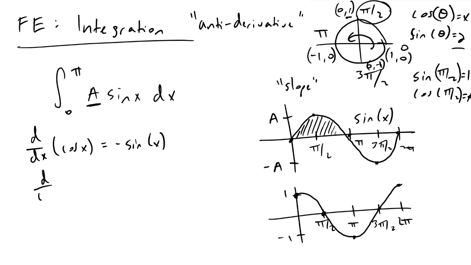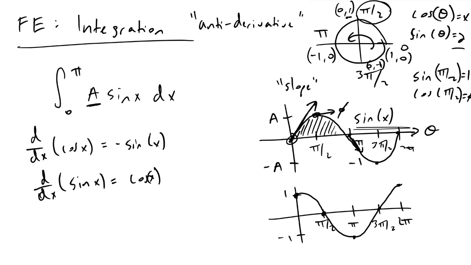We'll also recall that the derivative of sine of x with respect to x is equivalent to cosine of x. And so by looking at these plots, things will begin to make a little bit more sense. So what we see here in sine of x is if we look at our very first point at theta equals 0, so this x-axis I can think of as just being theta, what we see is that this line has a slope right here of 1. And once it reaches pi halves, the slope becomes 0. And once we reach pi, the slope is now minus 1.